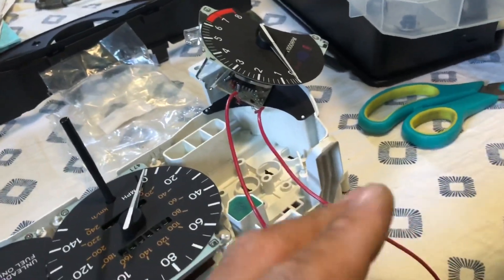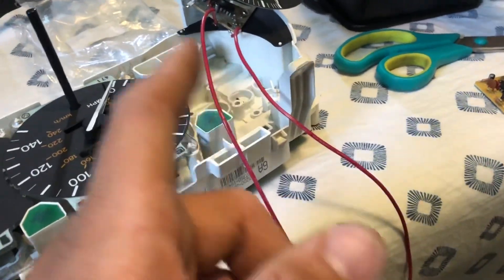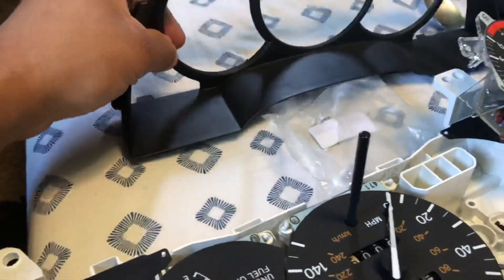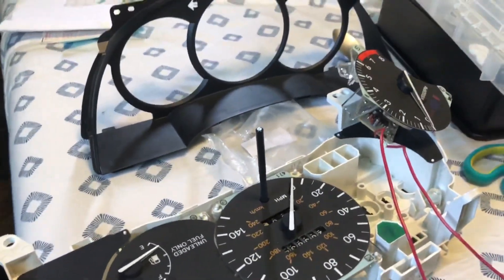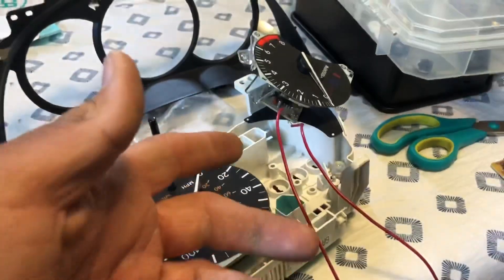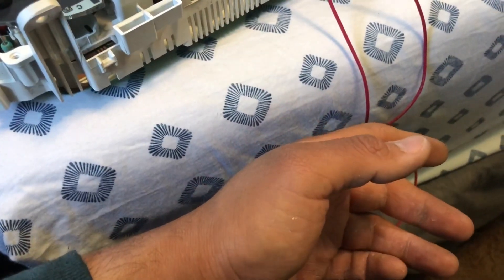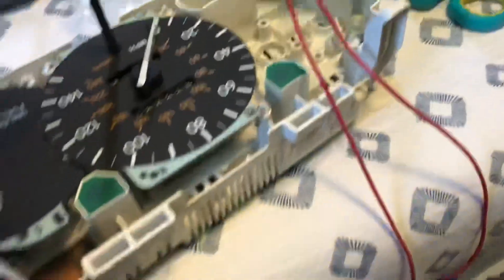This is kind of a hacked-up thing right now. I'm going to make it where the wires come out from the back and look decent, because right now they were coming out from the front — as you saw in my gauge cluster video. I'm going to route it so they come out from the back of the cluster and down into the footwell, so I'm able to adjust it if I really need to.